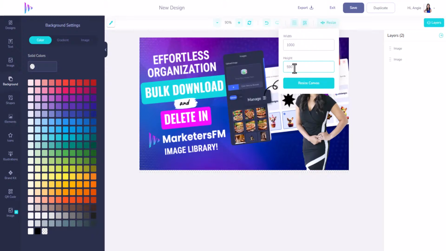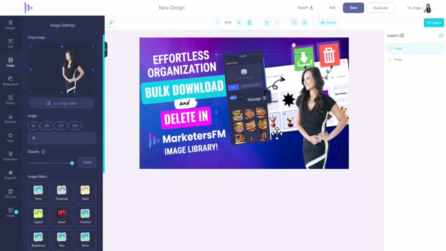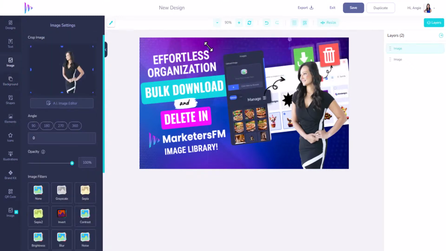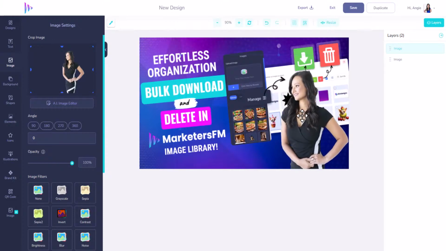I wonder if the team could add a feature update that is like trim extra space or something like that, right? Because I would use that a lot. There we go. Okay, so that looks great to me. I can make myself bigger, smaller, but you get the idea. Not bad, right? Let's click save.